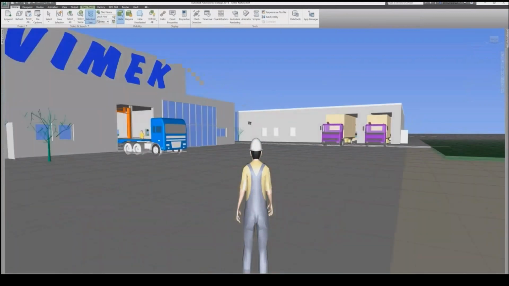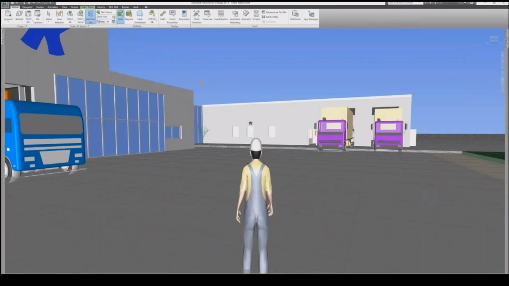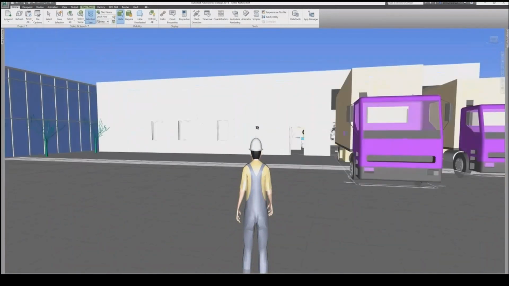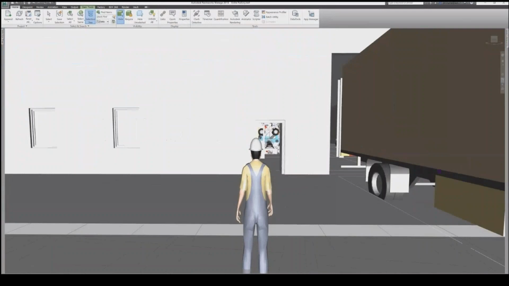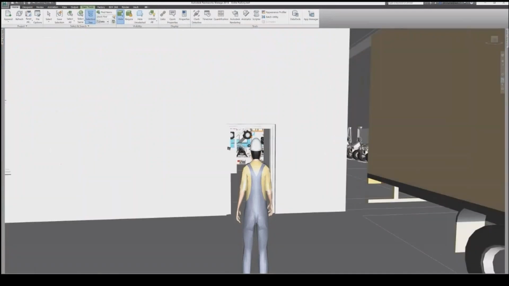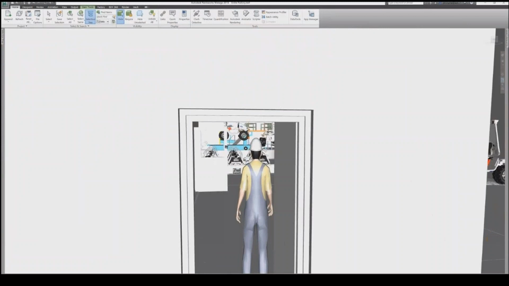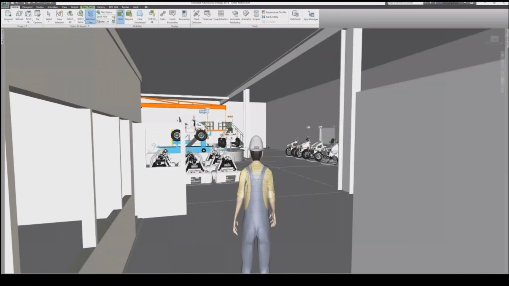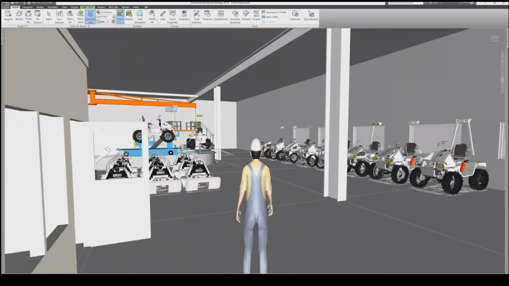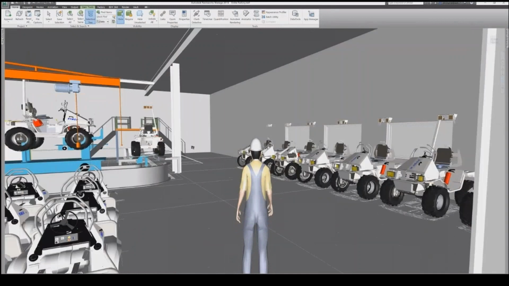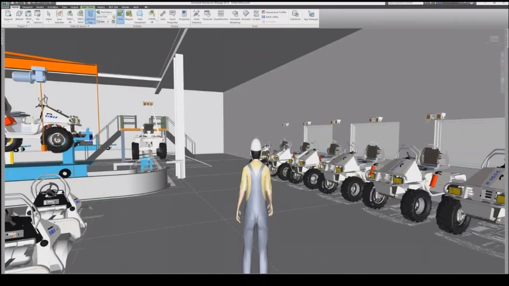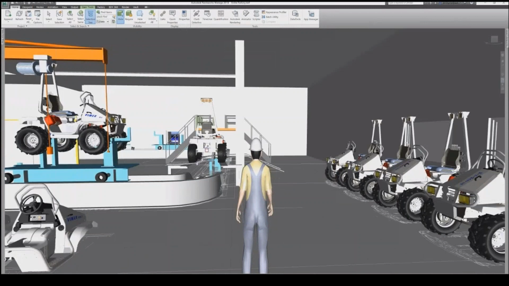Now, what I'm doing is a walkthrough. In Navisworks, you pretty much can manage all your projects all in all. So you can have files from any CAD system. And I'm going to surprise you with something else, but I don't want to burn my punch. So we can see that this company is building ATVs. So Vimic is doing nice little ATVs.